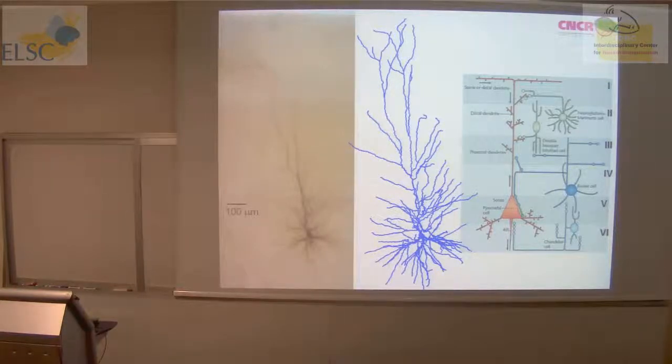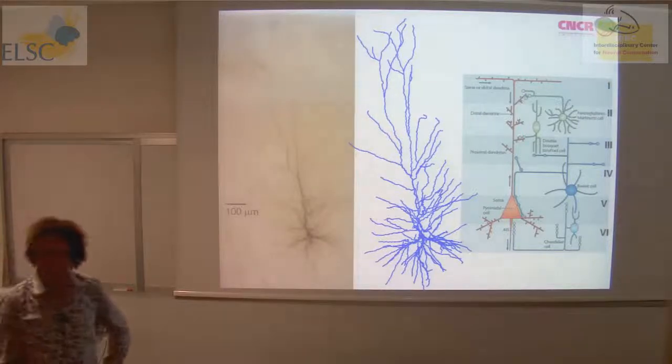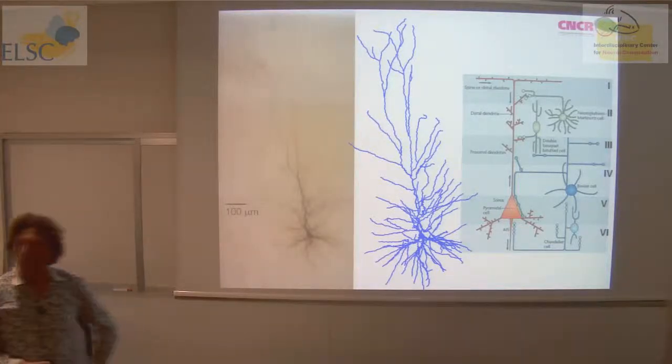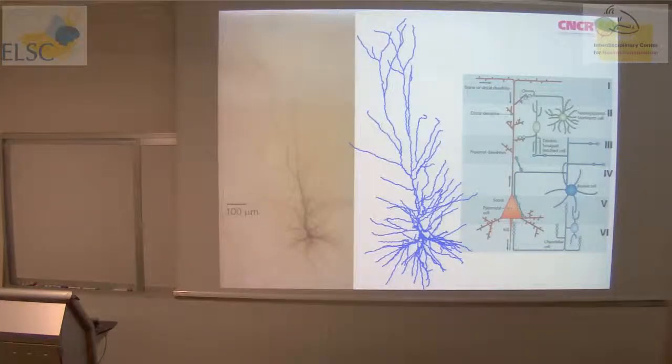But in the lab, we also have a very strong drive to probe the relevance of mechanisms that we figure out in preparations, the relevance for animal behavior, or the relevance for the human brain. So that's why, I know that you heard Guillermo's talk yesterday, we have a very nice collaboration now ongoing with a neurosurgeon in Amsterdam, and try to test these open questions of how these mechanisms that we figure out in the rodent brain, most of the time, are relevant for the human brain.